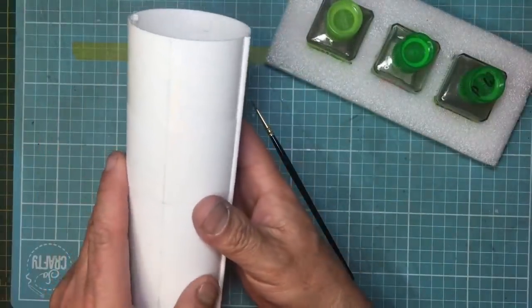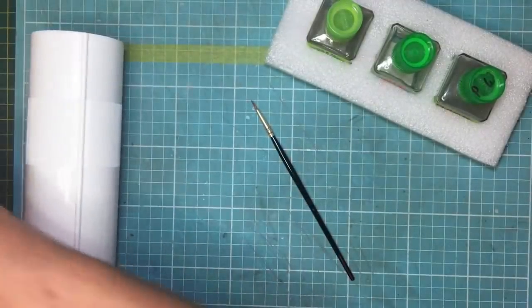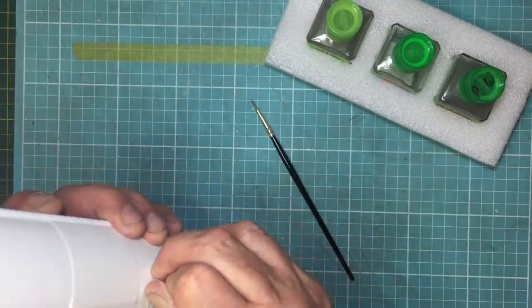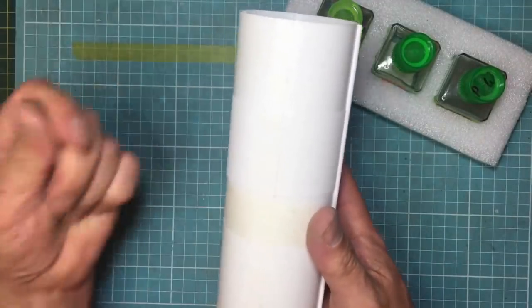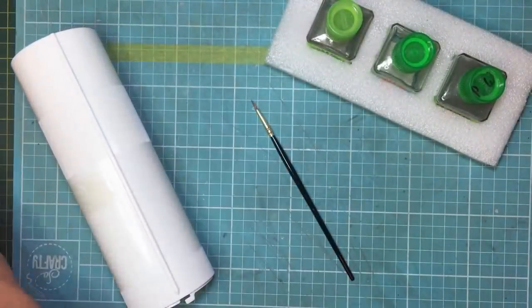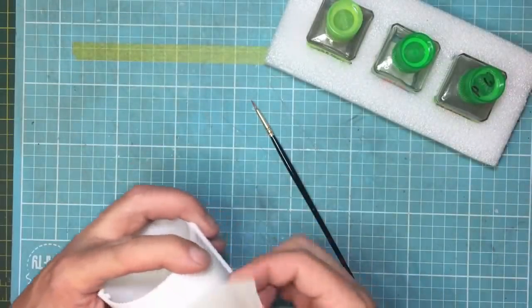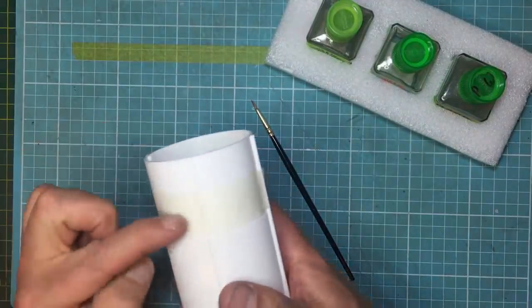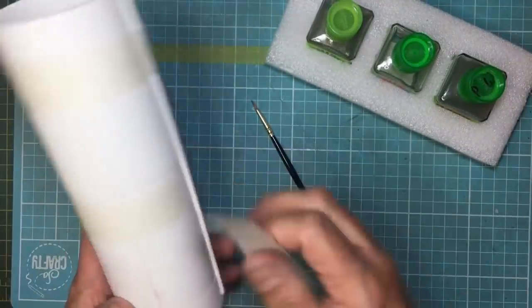So there we go, that's that side done. So now I could put some tape on there if I want to. I'm just going to put a piece in the middle because it was trying to pull apart in the middle. And there we go. Now, because that glue's in there and it's sort of all sticky and gunged up with all the plastic and everything, it won't run under the tape. If you put the tape on and then glue it, what you'll find is you'll get the glue coming out and running under the tape and destroying your surface, which you don't want.